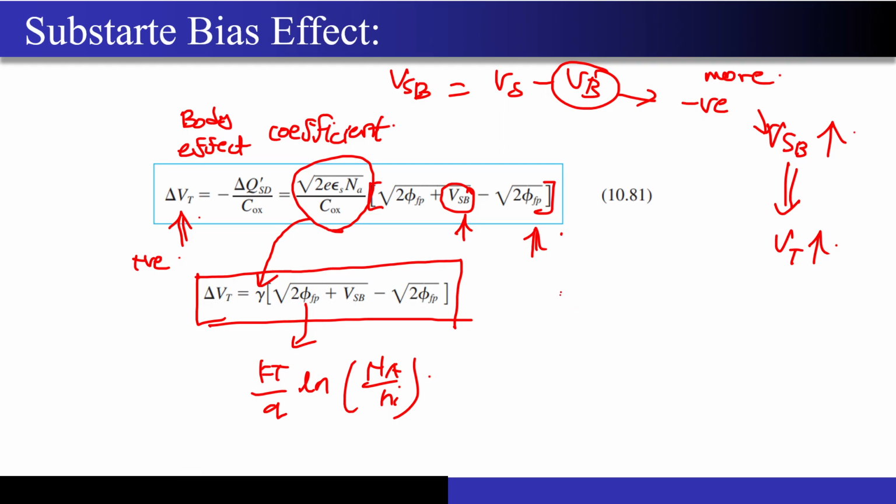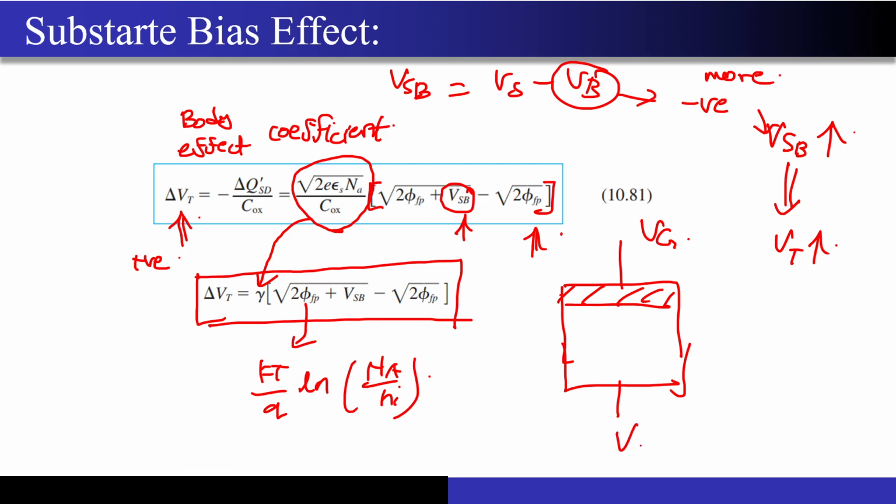No, no, no. It's good that you thought like that, but in the MOSCAP, let's say this is my MOSCAP, this is my VG. You are forgetting that even the MOSCAP had this body terminal. MOSCAP had only two terminals. One was the gate terminal and one was the body terminal. So the body terminal will always be there. This body effect, this substrate bias effect that you are seeing now, will occur for both the MOSCAP as well as the MOSFET.